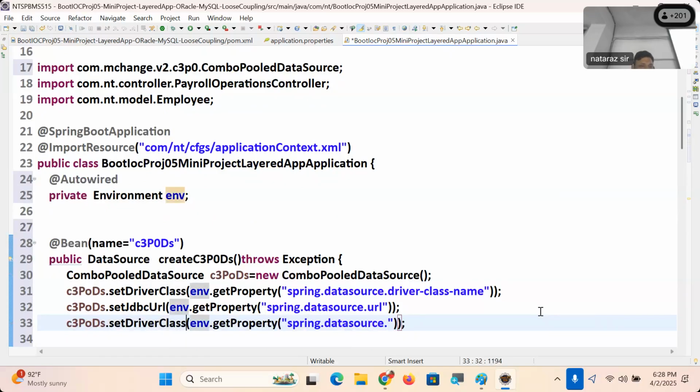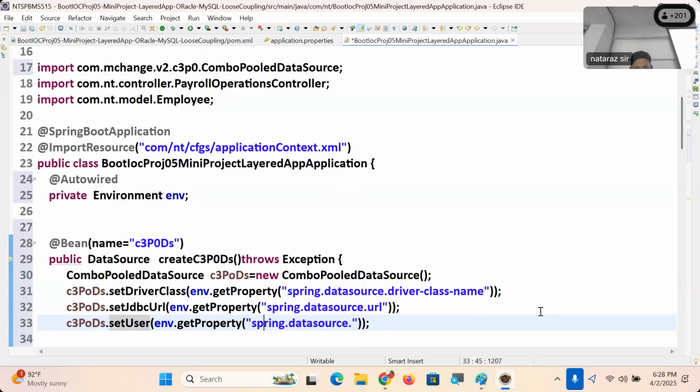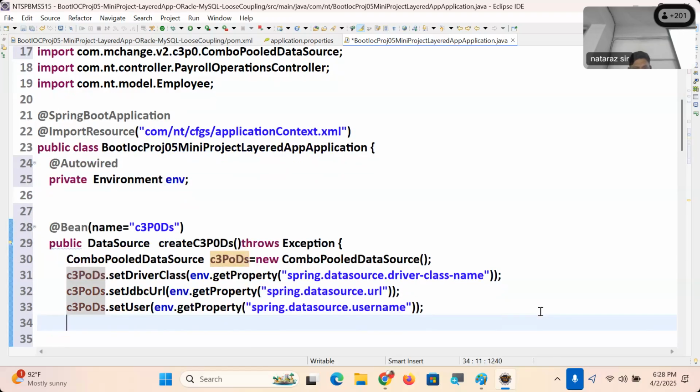Set username, with the username property. Next, set password, with the password property.